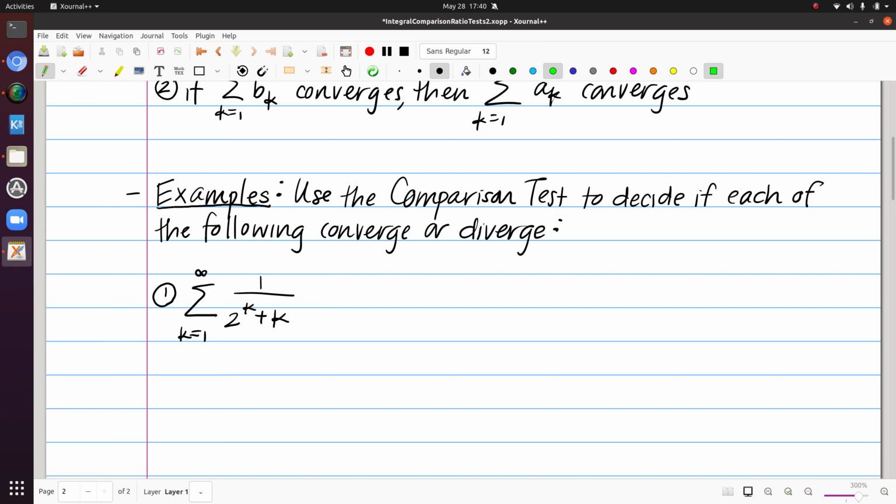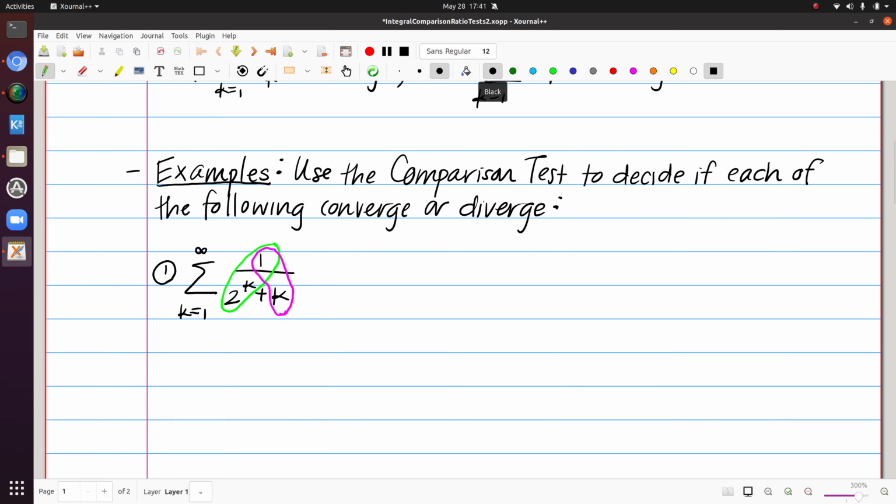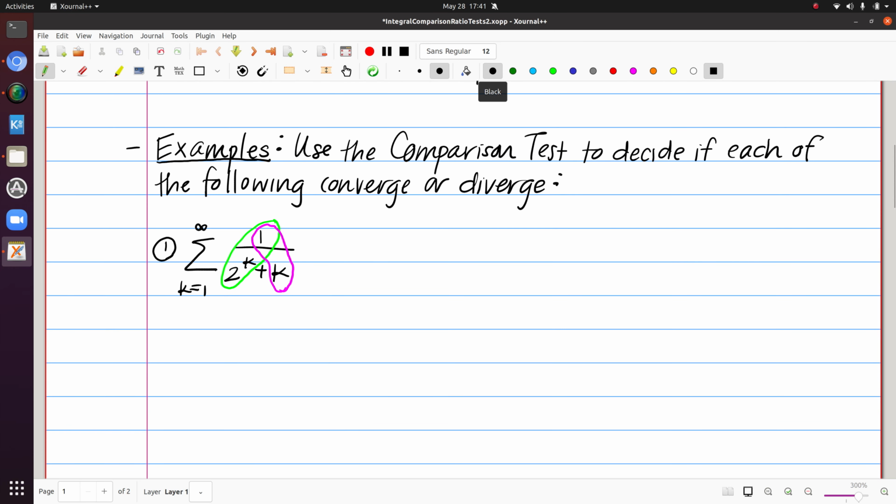So I'm going to focus on the fact that within here, I see the sum of 1 over 2 to the k, which is geometric. But I also see the sum of 1 over k, which is a p-series. P-series and geometric series are really nice to use for the comparison test because we can quickly decide if those series converge or diverge. Using the comparison test is going to be complicated if we have to do a lot of work even to check whether the one that we're comparing to converges or diverges. So it's not immediately obvious which, if either, of these known comparisons will actually be useful.